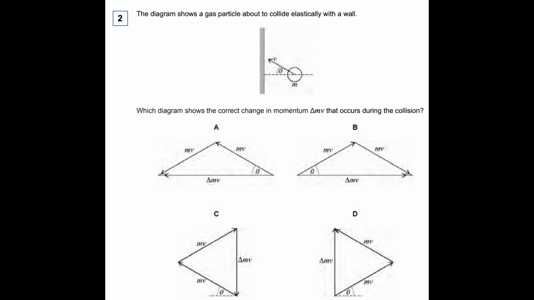Just to clarify something I said earlier, when you look at the diagram, it shows you that angle of collision that the particle is making with the wall. And I said that it was important that it comes off at the same angle afterwards. That allows you to be sure that the change in momentum is a completely horizontal line. Now, with options A and B, they're both horizontal, so you didn't have to worry about that. But if you were just asked to draw what the change in momentum looked like, the fact that those angles were the same as each other allows you to be sure that the change in momentum is a completely horizontal vector.